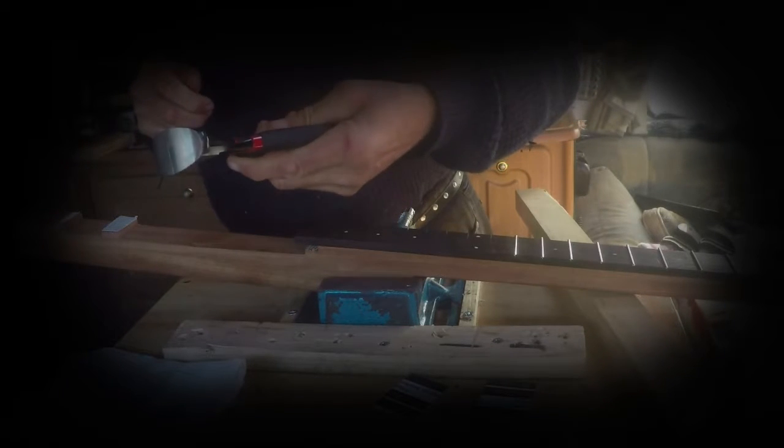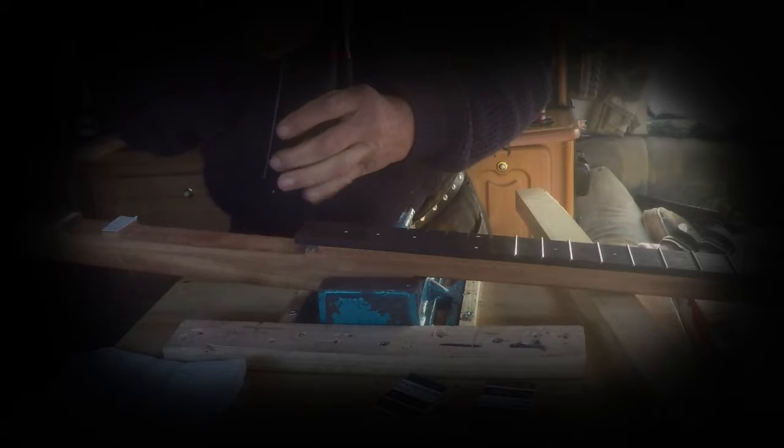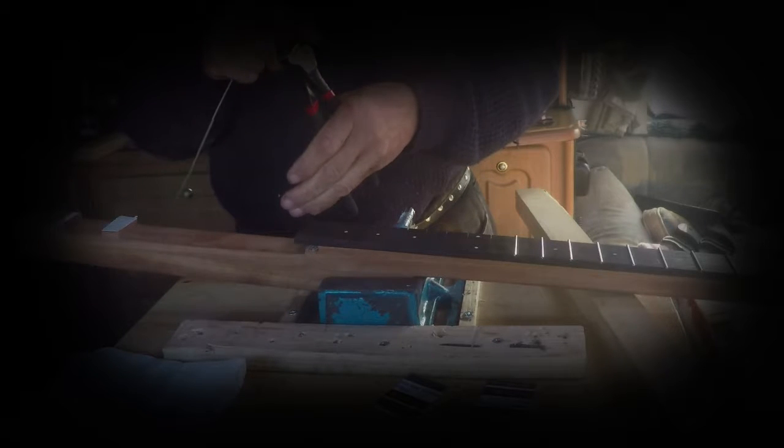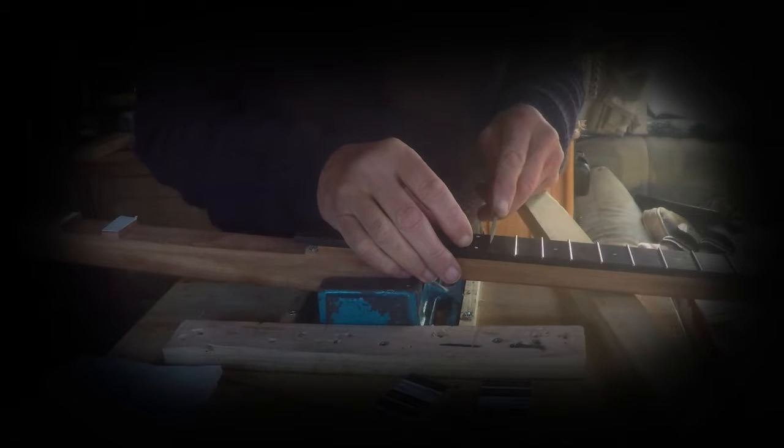So what I was doing there, I was just nipping up on the little filing to sharpen the pliers. They were quite expensive, these Lifelover nips, they're great, but after cutting five frets or 10 sides, they're chipping just like any other plier, really. I'm just honing the edge each time.